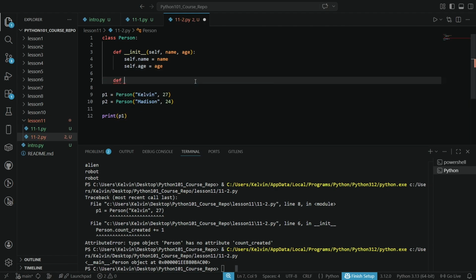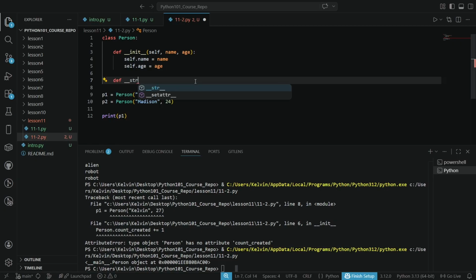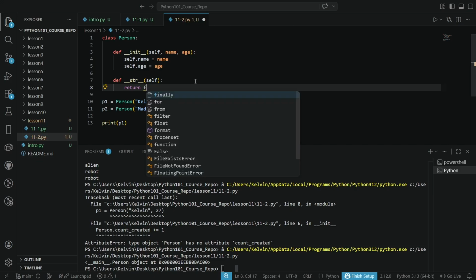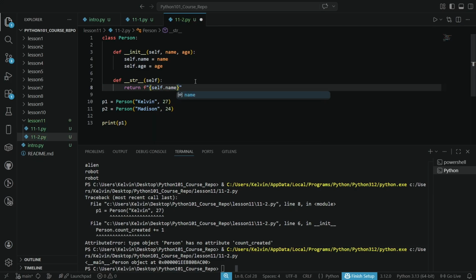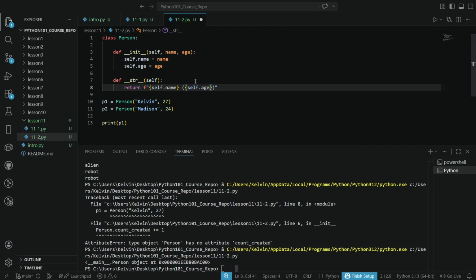In a very similar fashion as the init constructor, we define __str__, and that'll take self, colon, and then we can return some human readable version of this object. We're going to define it like this: self.name, curly bracket, self.age, curly bracket. This is just a string representation of our object.